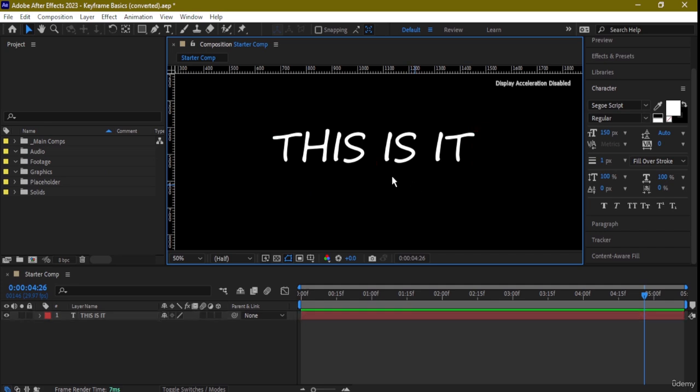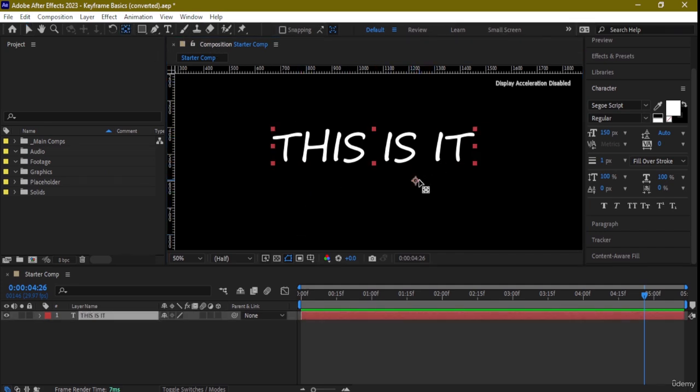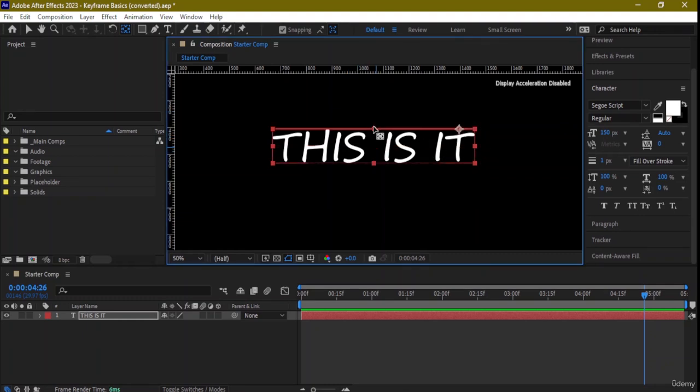Now I'm going to turn on snapping. First off, I'm going to keep it like this. Click on this option, and I'm going to keep it somewhere around over here. Keep it in the middle. But if you want to turn snapping on, you can also do that, so that it will help you keep it at the center or maybe at the left or right side.